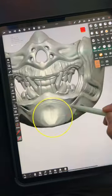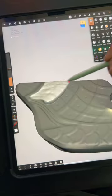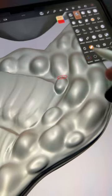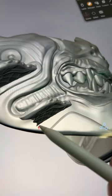The mask is looking great, but I had a weird idea. Why don't we add some aerodynamics by adding some fins? Maybe this alien demon has some personality, so I added some fish. It looks like peanut brittle, but I like it. Using a clay tool here.